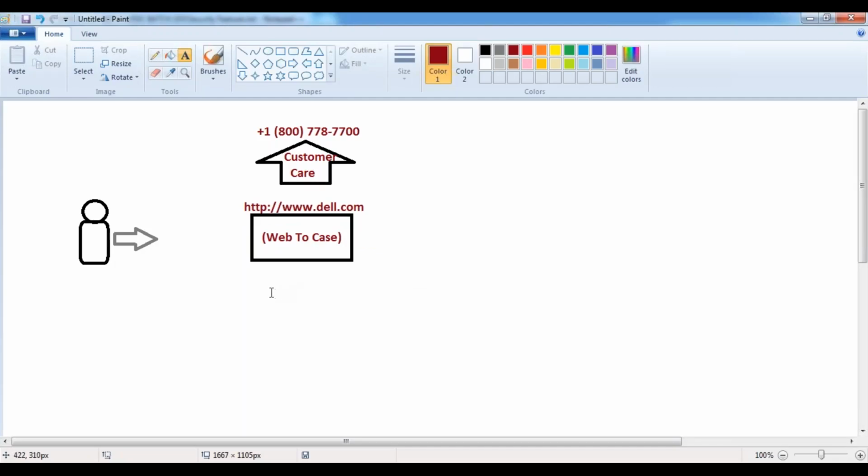Now, what is another alternative mechanism? The third alternative mechanism, whenever you want to raise a complaint, is that we can send an email notification.